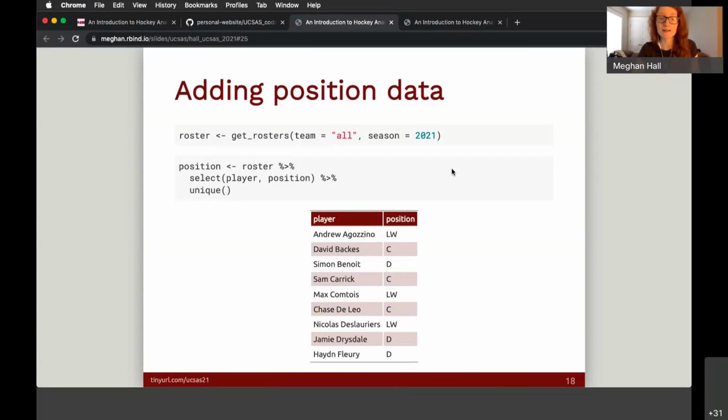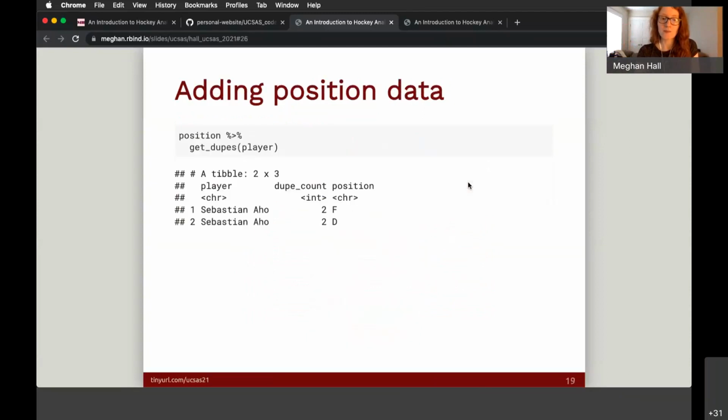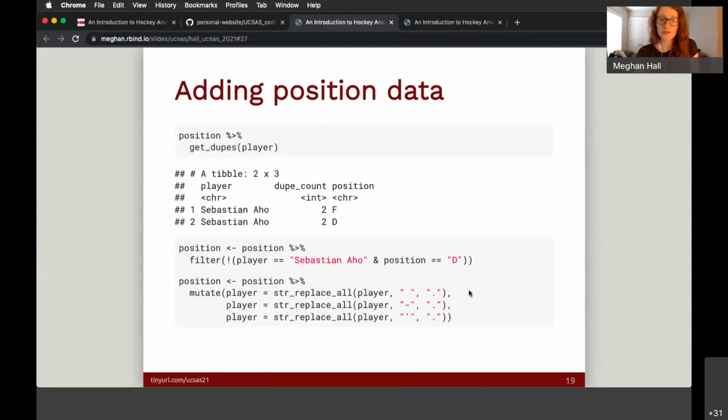The first thing that I should notice is that in hockey, we don't really have access to unique player IDs. So all the joining and matching has to be done on name, which is not ideal, and we will address a couple of reasons why that's not ideal. But the other thing that I personally noticed first is that the data that comes from the rosters is in your standard title case. Names are capitalized with a space in between. But if we go back to our play-by-play data, we have a period instead of a space. So a little bit frustrating, but nothing that can't be handled with these string replace functions. I'm going to get to that other problem in a second.